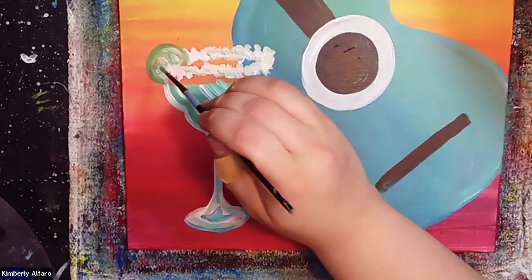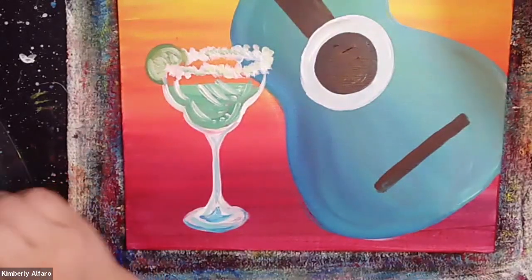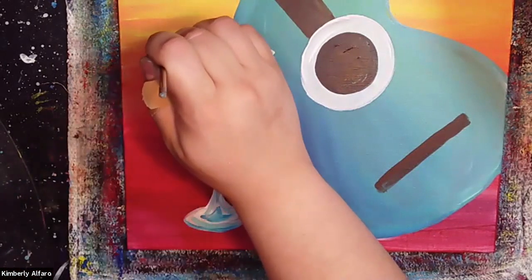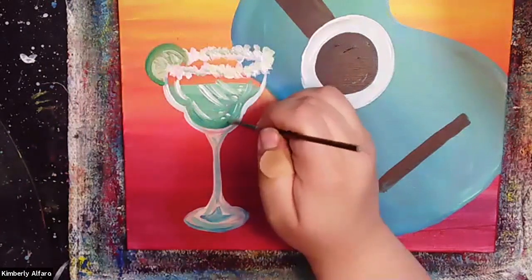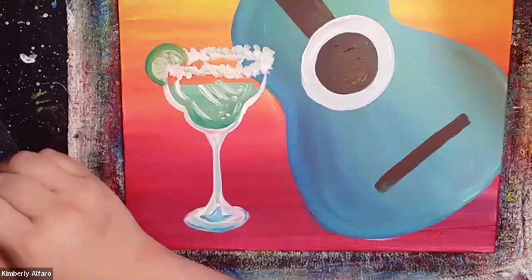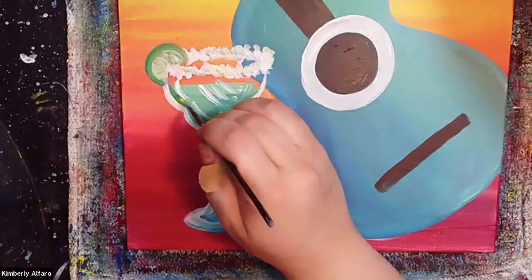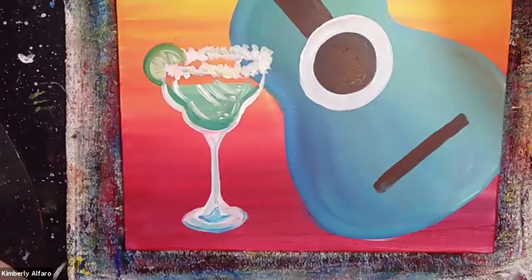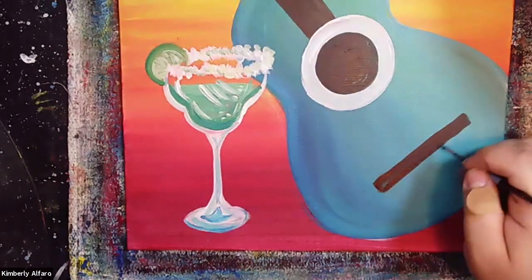After adding the crystals, I'm going to go in with my detail brush, wash it off, and grab a little bit more of that dark green, which is just a little bit more blue added to that original green mixture. I added it to the rind of the lime and underneath my margarita. I'm also going to go in and emphasize the lines on my fretboard by straightening it out a little bit with my detail brush and my brown. Make sure to wash your brush before that as well.